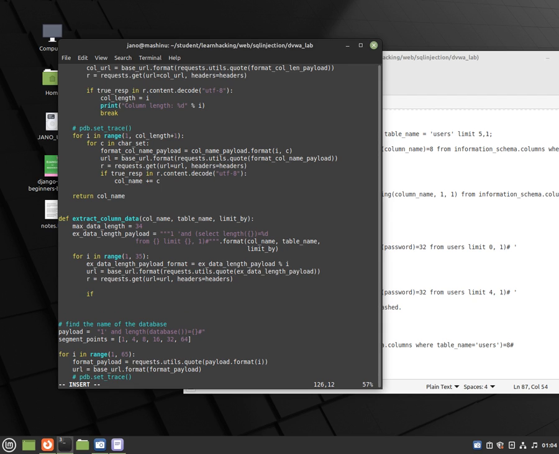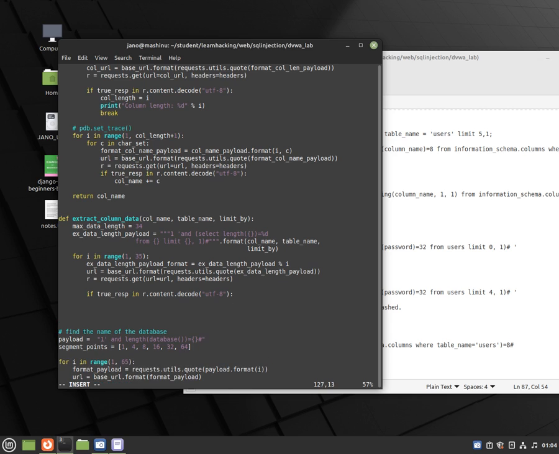If true response in r.content.decode utf-8, what should happen? So if I get the true response, it means that I got the length of the data in the column.